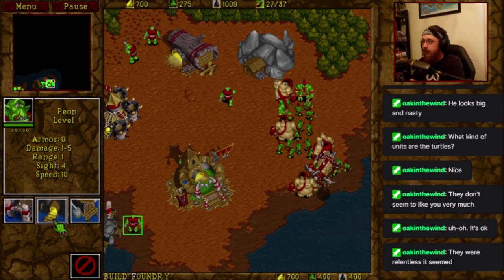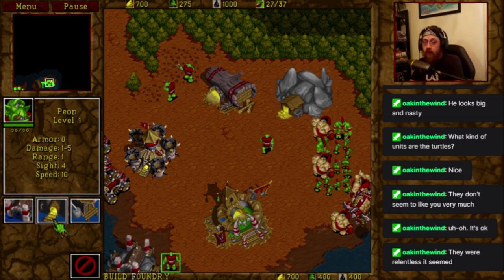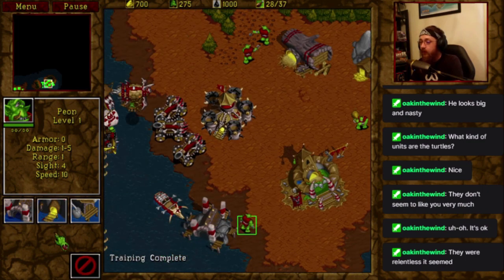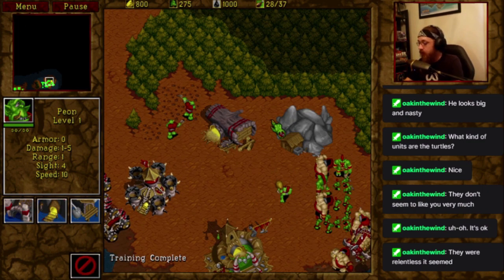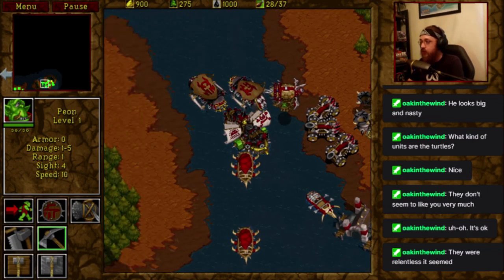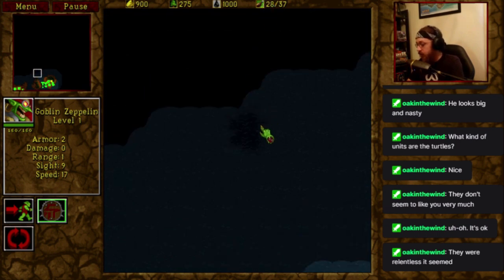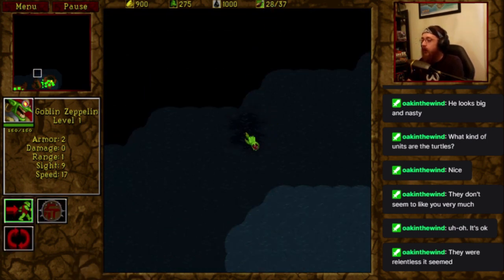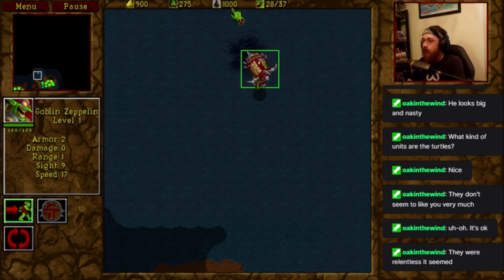Alright, so I don't need a blacksmith to have a foundry. That's good to know. Done building ship. I almost have the lumber for that already, but not quite, so come over here and chop a tree. Alright, you come buzz your way up here and check this out. Do a scout real quick.